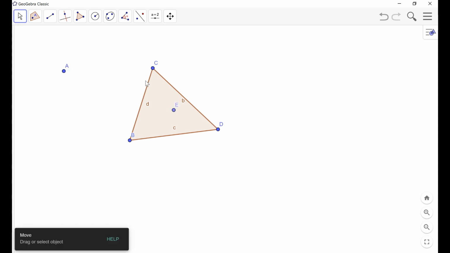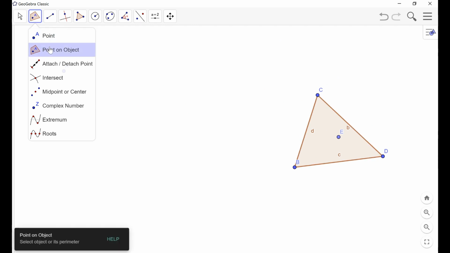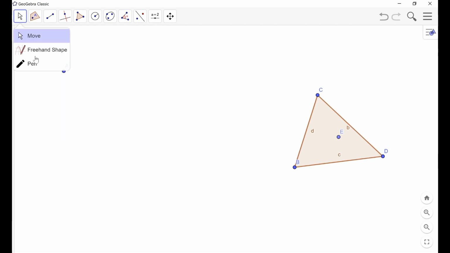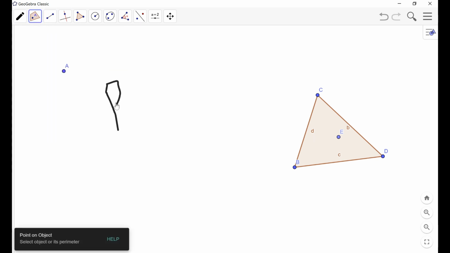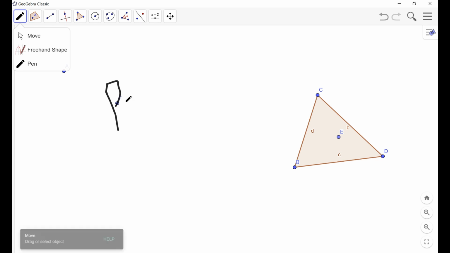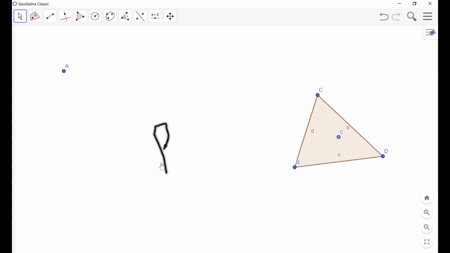So, if I use the move tool to move this, the point will be with the object. I can mark this on anything. I can even mark this on pen. For example, I'll just write P here. And then I will attach on object and here. So now this point will be with the P letter, as you can see.